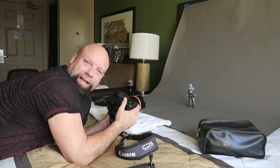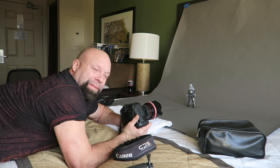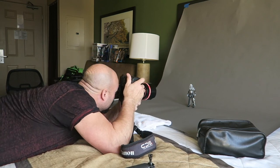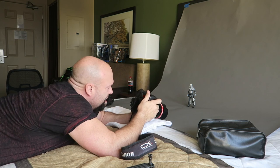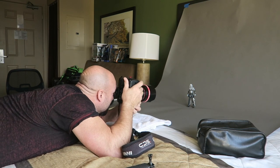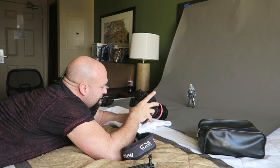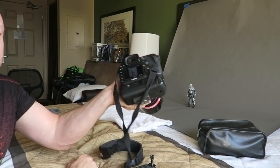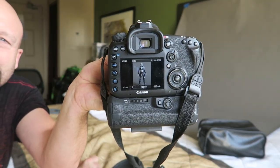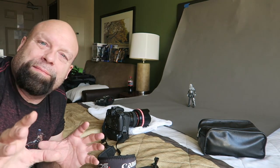I could throw my 200mm lens on, but I'm in that mindset of loving to go out and just shoot with the lens you bring. I've got the 200, I might throw it on — we'll see. I'm digging this. Let's go back up to ISO 200, come down a little low. I'm telling you, right there out of the camera, that's pretty good — I'm digging it. I'm going to grab my 200mm, throw it on so I can get more of the frame from further back on the bed.